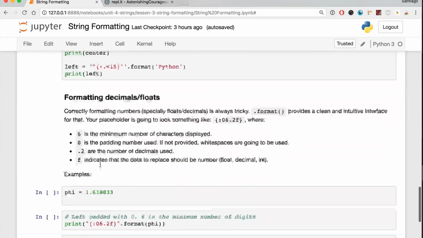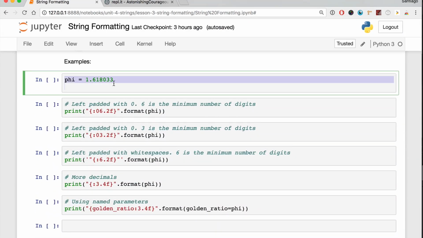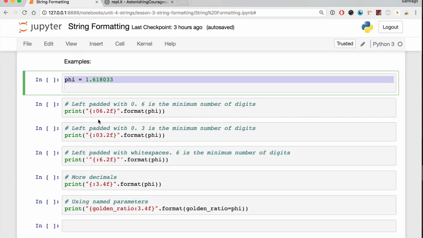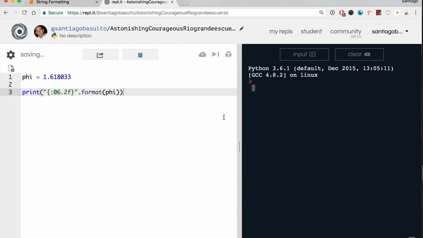This formatting is incredibly useful for numbers, right? Especially for numbers with decimal values. So in this case, we have this number that has decimal values, and let's say you are working with a simple app and you don't want to show all these numbers to your user, right? So you can, for example, show up to, I don't know, two decimals. So what I'm going to do is this, and this will show you just 2 decimals.